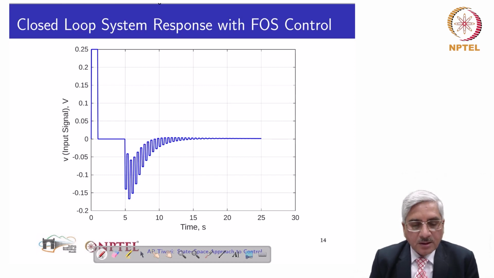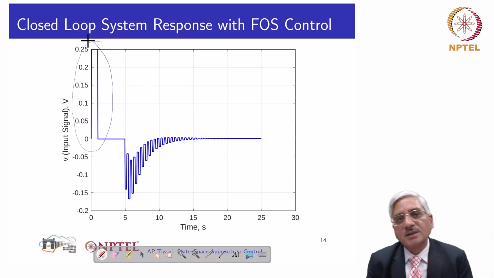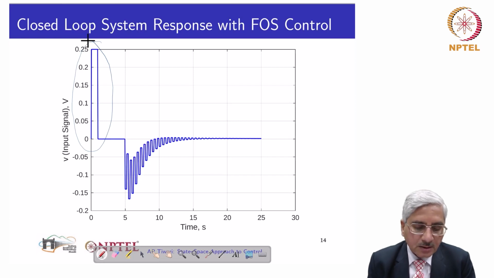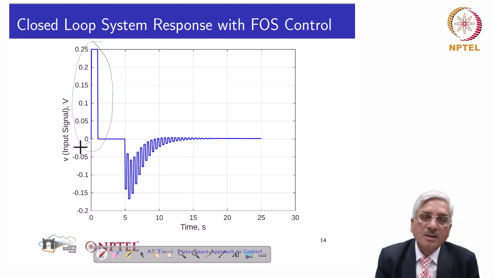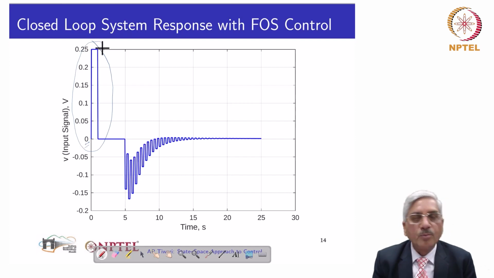When we consider the same transient which we have considered in the other cases, for the case of output feedback, simple output feedback design, or the periodic output feedback design, the same disturbance we consider. The system was at equilibrium at t equal to 0. Then a disturbance voltage is applied at the input terminals, which is of magnitude 0.25 volts or 250 millivolts. It is kept applied for 1 second.